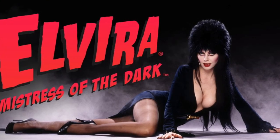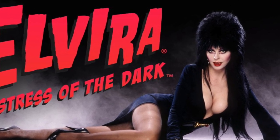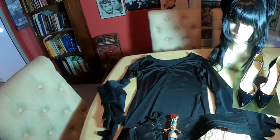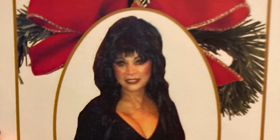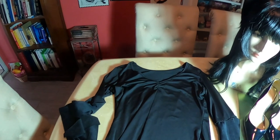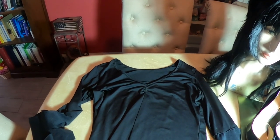In today's episode, we will be recreating the iconic original Mistress of the Dark, Elvira. Let's get started. Here's our Elvira costume. Now, this costume I already had. My mom used to actually dress up as Elvira a lot during Halloween. It was one of her favorite costumes to wear. Unfortunately, I'm a little bigger than her, so I did not fit into her original costume.